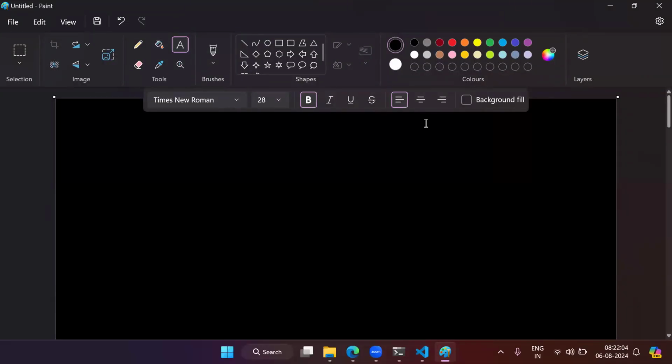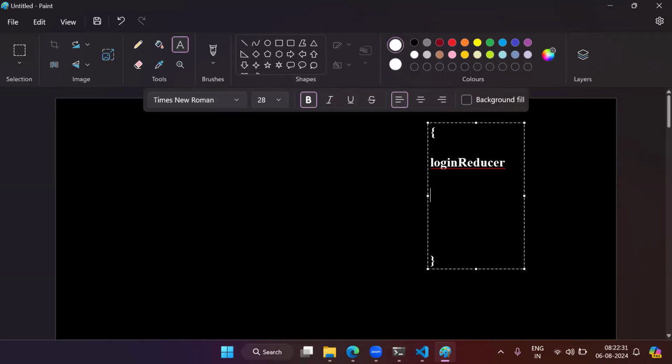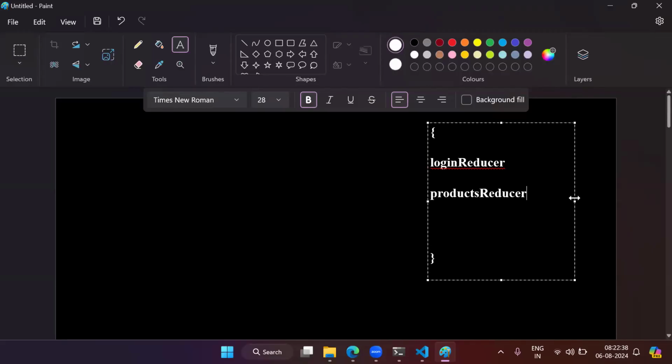Whenever you register multiple reducers, one object will be stored in your Redux, and in that object two properties will be created with your reducer names. In our case, we have loginReducer and one more, productsReducer. These two properties will be created inside your Redux.